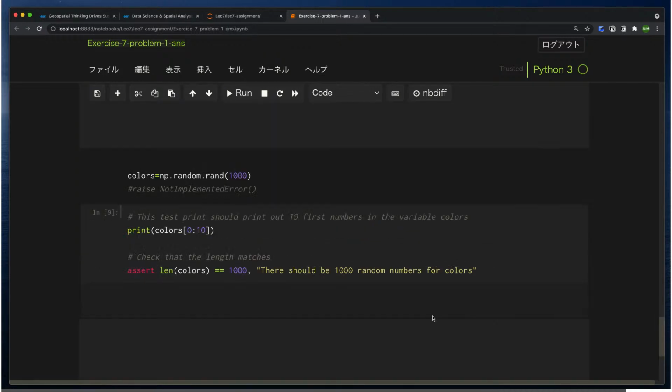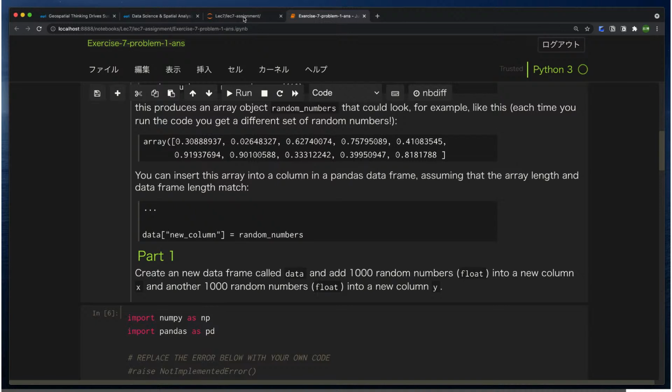Done. Let's move to the second file of the lesson 7 assignment.